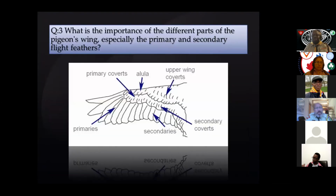So there we go. Now we're going to move on to how the bird flies, looking at the feathers and the wings. So a typical, well, any bird's wing is made up of what's called primary feathers, secondary feathers. There's primaries and secondaries, and then there's the covert feathers, which is the second row of feathers from the trailing edge. How do I explain this for juniors? So you've got the bottom of the wing, and you've got the top of the wing. The top of the wing is called the leading edge, and the bottom of the wing is called the trailing edge. You don't need to know that for your honor.